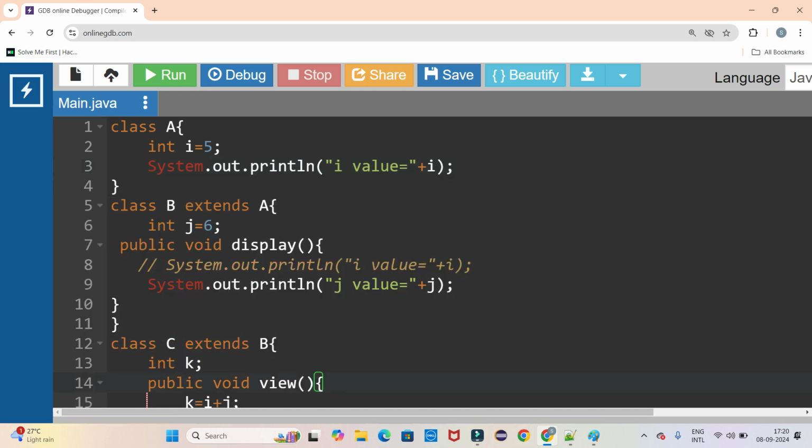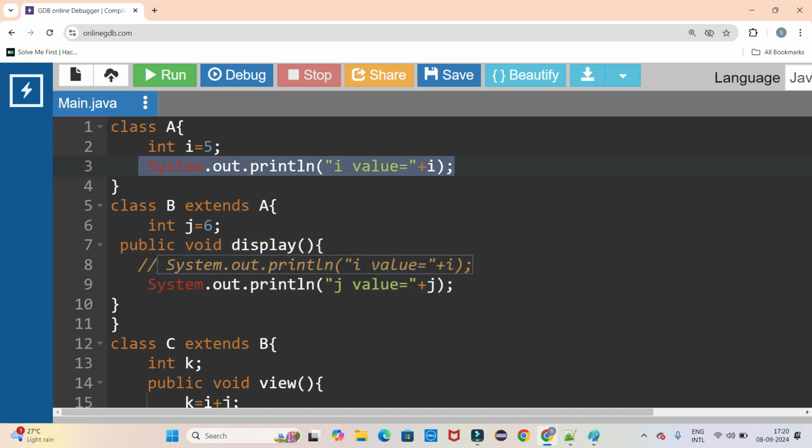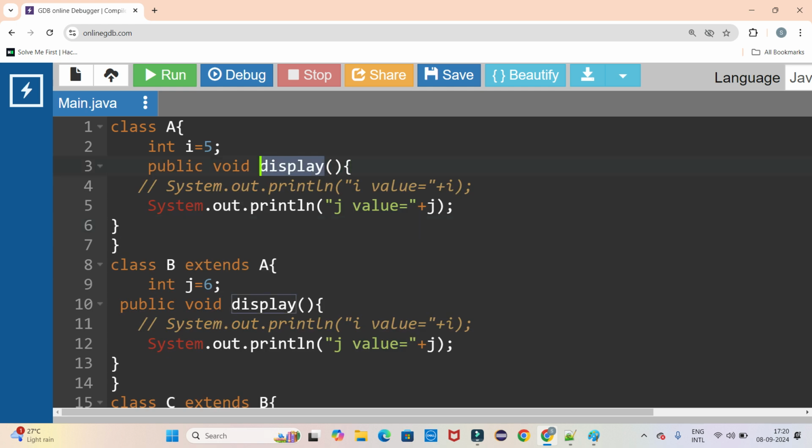okay, here I need to create one method and call it display view. Another method I will call, it's not display, I'll call hello.